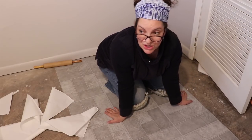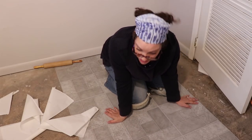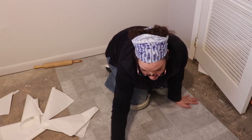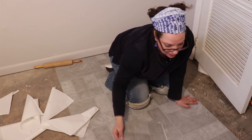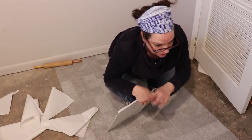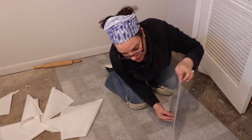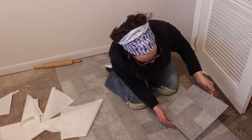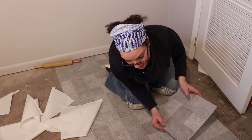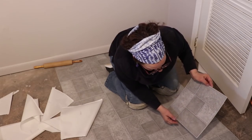It's making a huge difference. I don't know if you can tell already, but it's making a huge difference and I'm loving it. It's an expensive tile. A box is 20 bucks. Scott went out to get me another one, by the way, because I don't think the tiles I have are going to cover it, especially if I have to cut all the ones on the outside. But I'm going to use the ones I have for all of the central area, and then when he comes back, I'll do the edges where I have to cut the tiles. But it's looking really good.